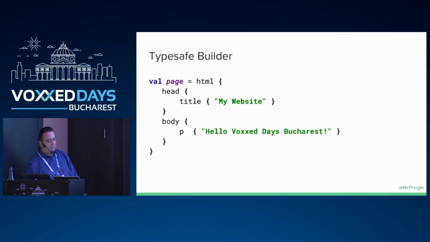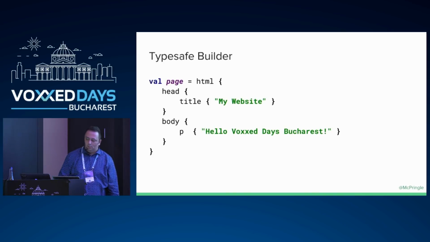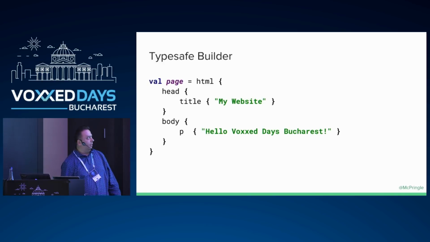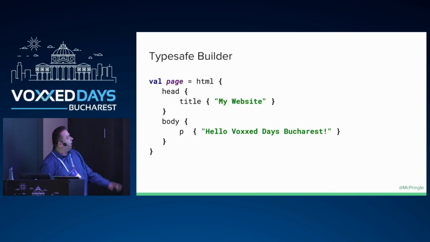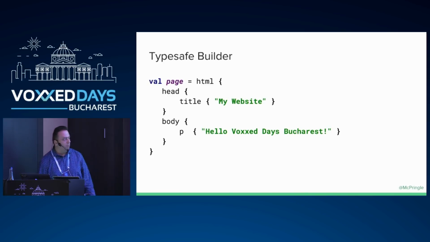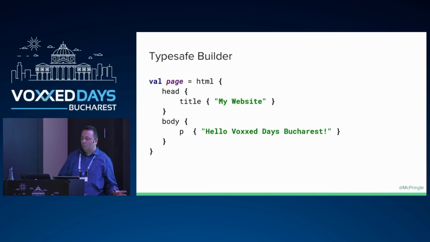Okay, that's about coroutines. You can very easily create builders with Kotlin. There are already a lot of builders, for example, the HTML builder, like this. So you can create an HTML page in Kotlin using the keywords here. And the good thing is it's compile time safe. If you misspell title, it will not compile. So everything is checked at compile time. That's why they are type safe builders.